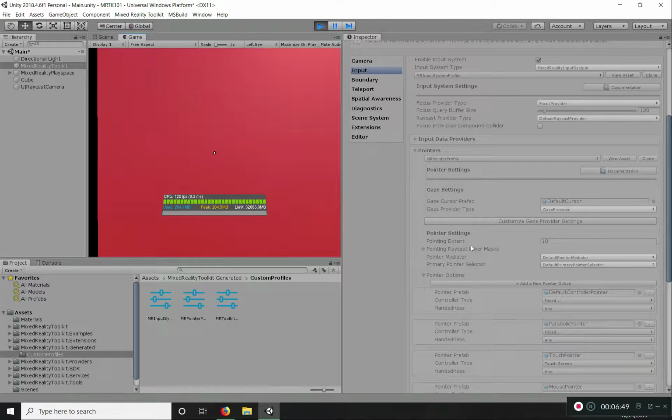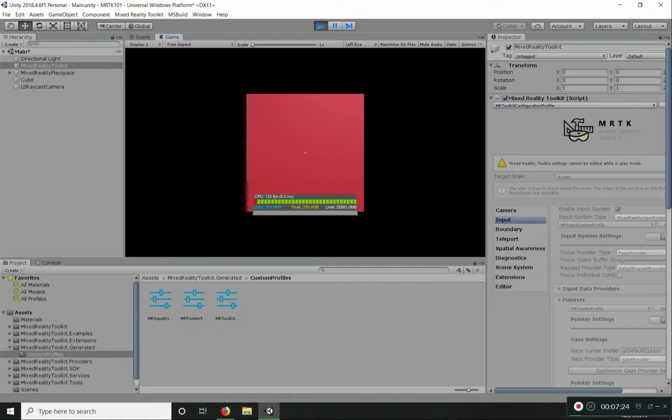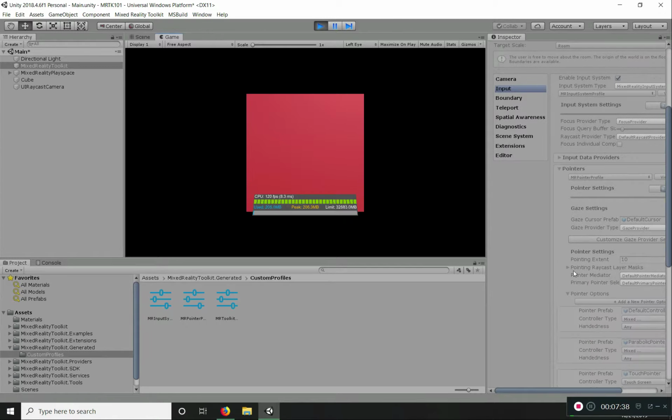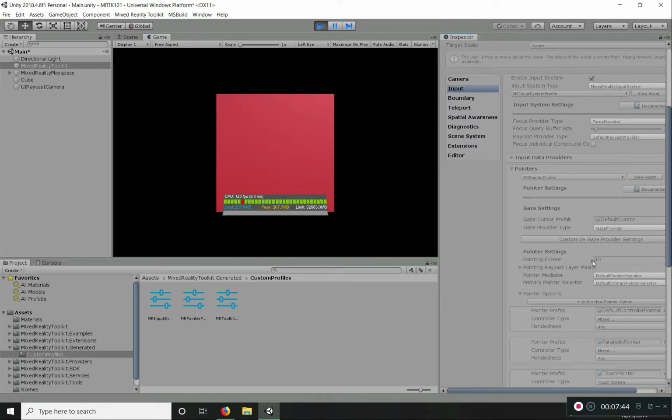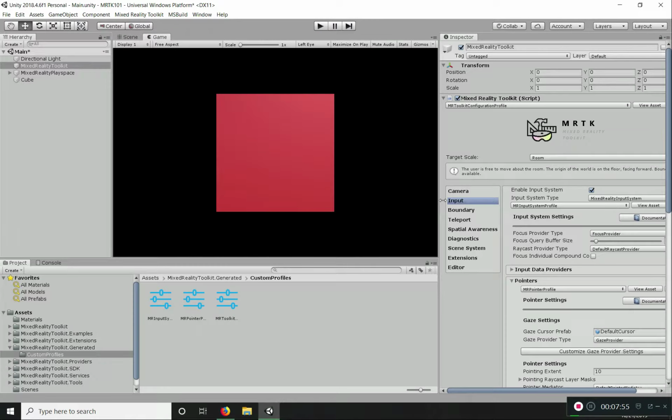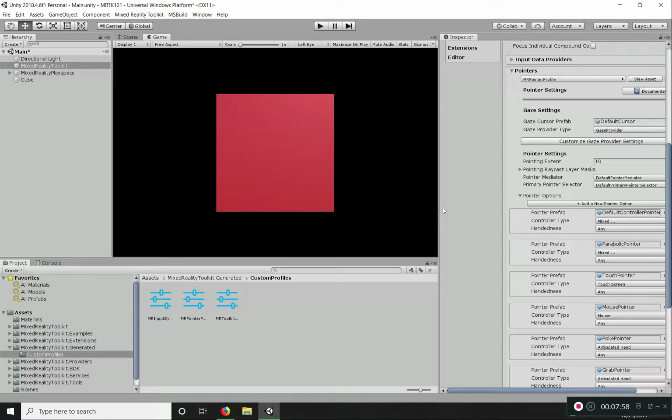And then we have the pointer settings and the pointing extent. So what happens is, when I press the space button, you can see there is this tracer coming in with the hand, and there is a pointer attached to the hand, and that's determined by these pointer settings. The default is basically 10 meters. That's what it shows here, the pointer extent. But I can extend it if I want, which we will do in the course of this video. So I'm going to stop it, and let me explain what these are.